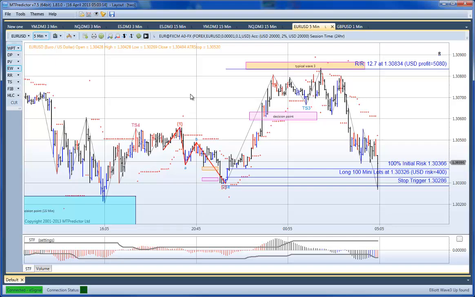So I do suggest you review this video again and go through the steps required, because these trade setups are so good. In Elliott wave terms, the wave 3 is normally the strongest and longest wave in any completed 5-wave sequence. Therefore, to catch the entire wave 3 swing allows you to get in with the smallest initial risk for the largest profit potential, and that's why I've called this the Holy Grail trade setup, not because it has a high probability of success, but because it has the largest profit potential for the smallest initial risk.